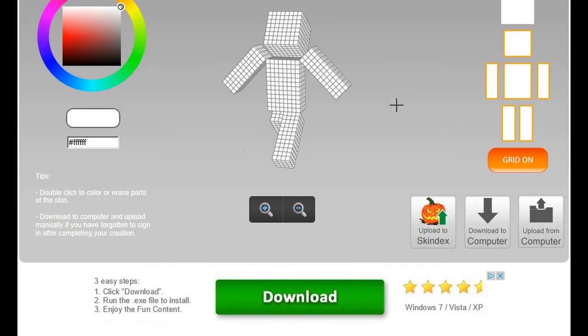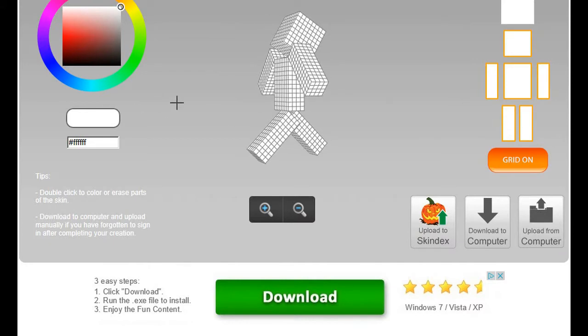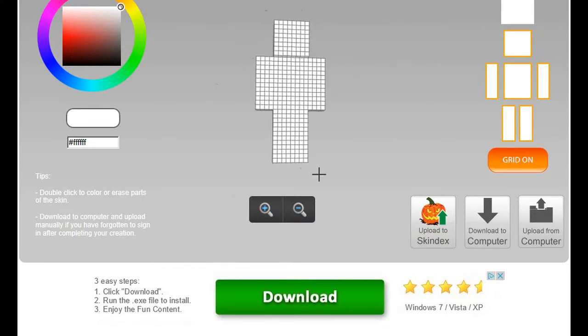There we go, he's perfectly white. I'm not racist. Even his head is. Alright, so for my pose. Throw that in. Alright, so most of you are probably wondering.